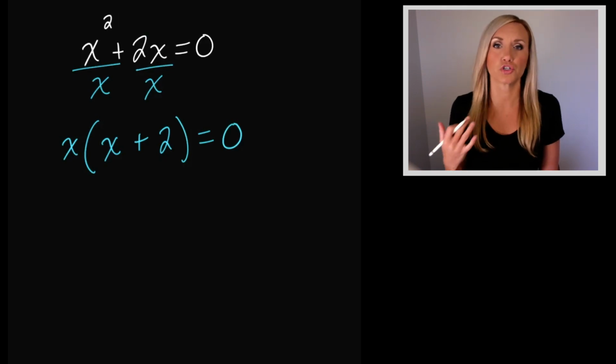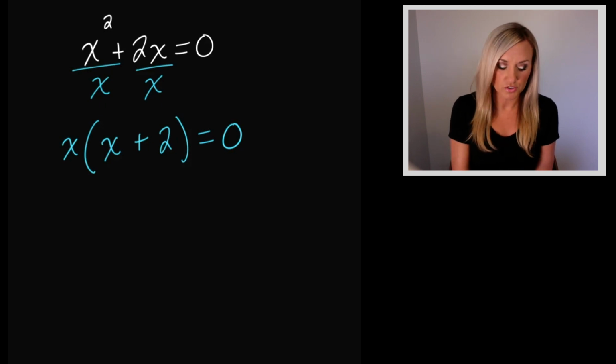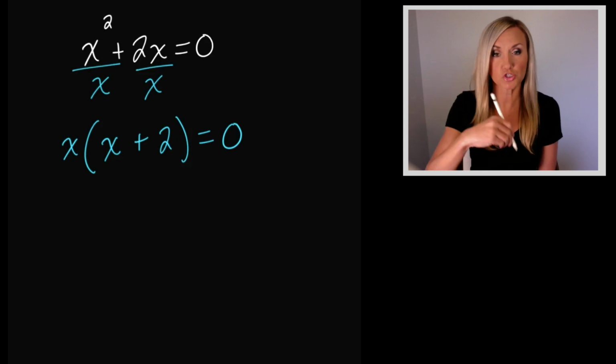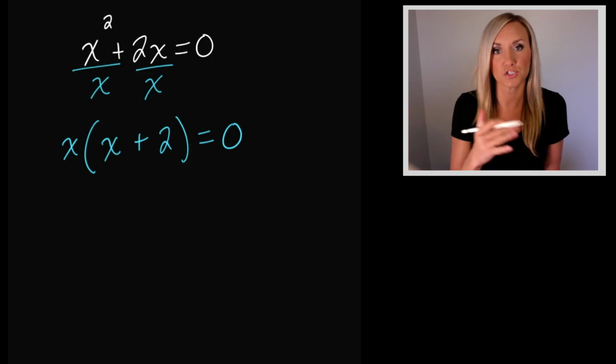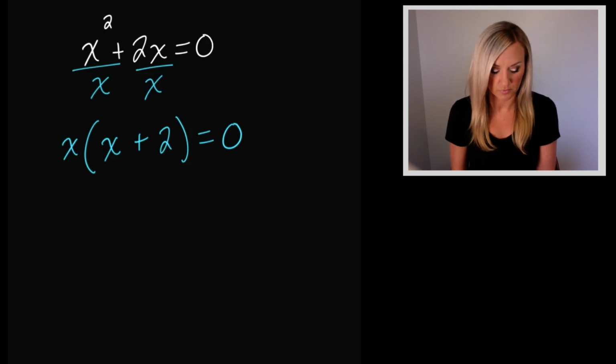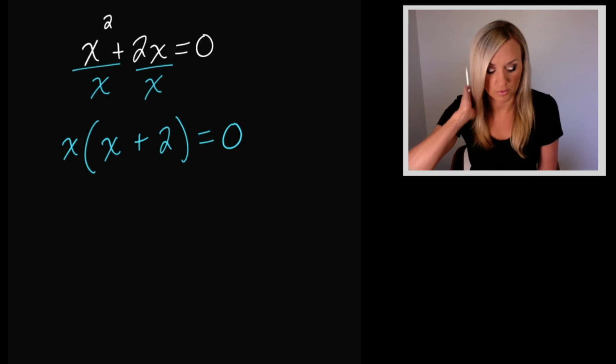Now, if you're unsure of that part when you're starting to do your work, I want you to multiply back through, distribute that x back through, and see if you get back to the original problem that we started with. So let's take a look at that right now. So like x times x, right, distributing that x is x squared, good. And then x times 2 is 2x. So it works, it checks out.